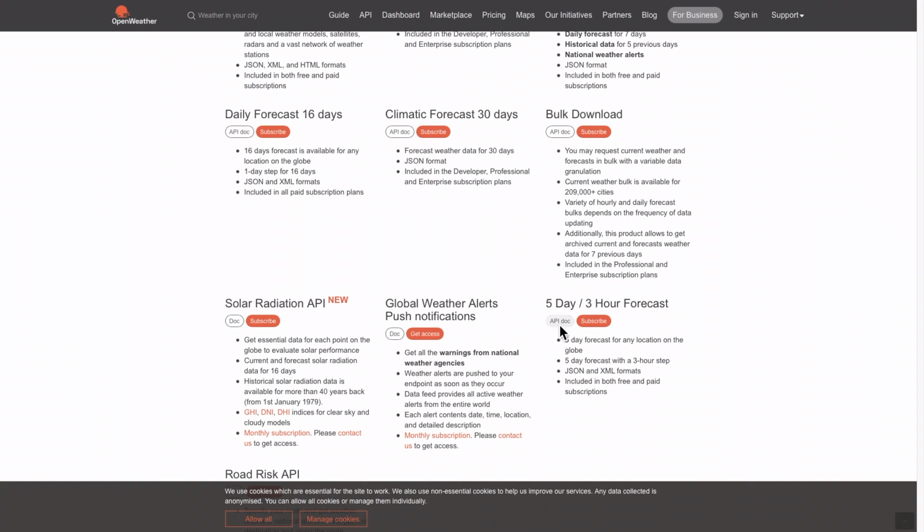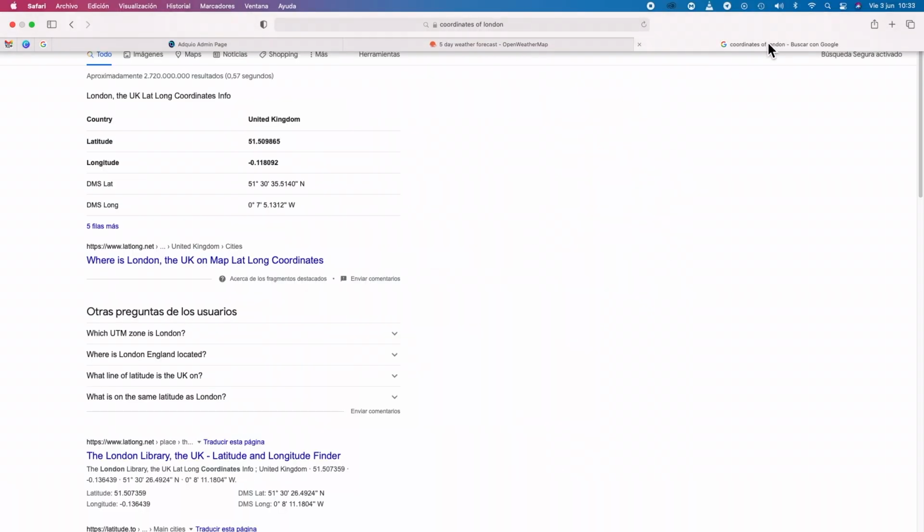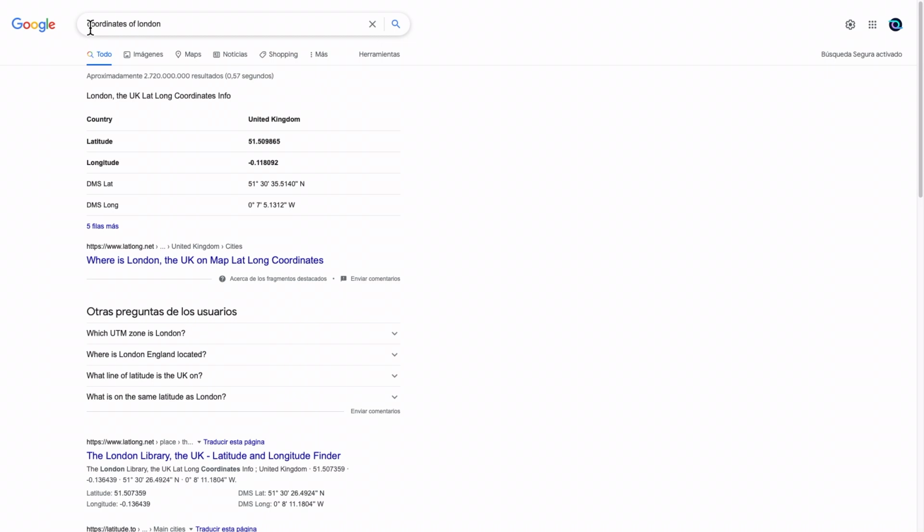We click here, the first thing we must do is look at this URL, which is the one we must attack with our library. We see that we have several parameters in this call, which are in orange, which are latitude, longitude and the API key. What we must do is obtain the latitude and longitude of our geographical area. For this, I have already made the query here. We simply go to Google, I have put London coordinates, and it has given me here my coordinates latitude and longitude, then we are going to use them, and we will see how.